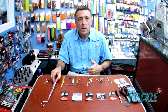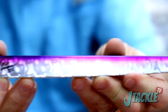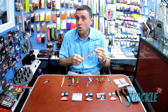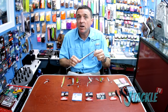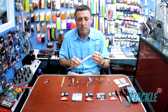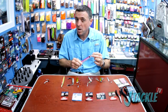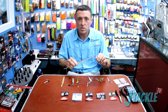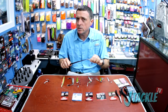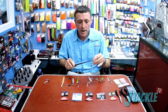So something in the really big size, like this 350 gram jig here, modern day rigging techniques would nearly always use a single hook. So this hook we have hanging off this jig's a 5.0 Shout powerful assist. So very, very strong hook, really, really sharp hook. Pretty much bulletproof for most of the tackle classes that you're likely to use, certainly up to 80 or 100 pound braid. There's a couple of special things that we do here, and slightly different to the way that it would be shown rigged on the packet.